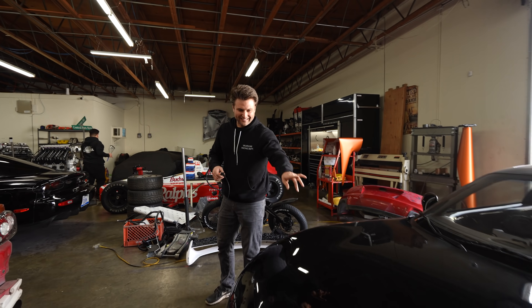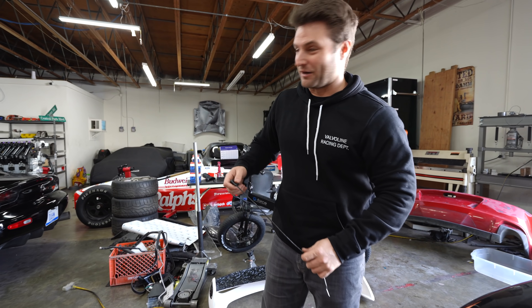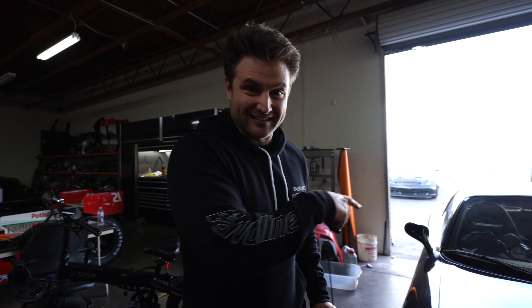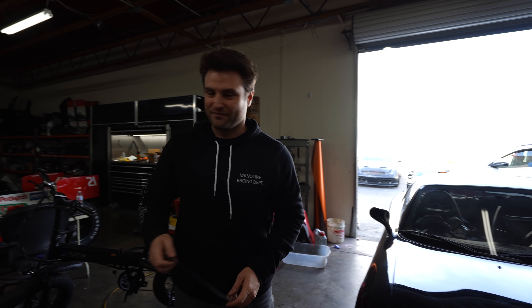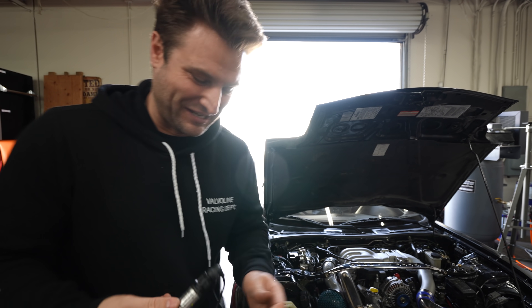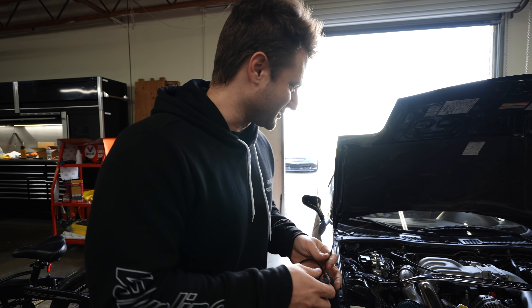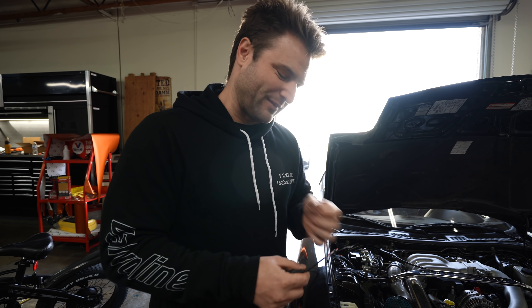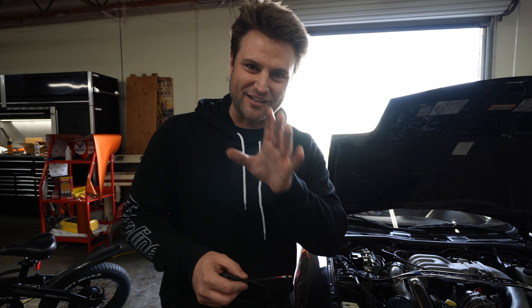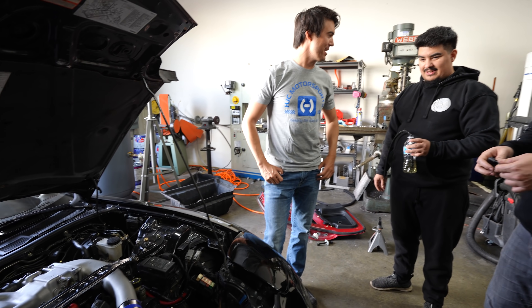It's so hard to believe that this car and that car are technically the same chassis — and I mean that as a detriment to my car. This is an RX-7 that is an abomination. It does not feel anything like how dainty and responsive this car does. It's a wolf in sheep's clothing — or a sheep in wolf's clothing. This is the moment I'm going to go back in the video to, because this is the last time his car ran fine. Right now we're going to do some pretty irreversible things. I kind of want to save this moment — so here we go, don't touch my intercooler heater. The radiator heats up the intercooler — it can never be too warm.